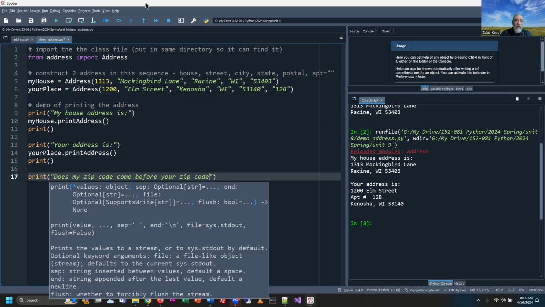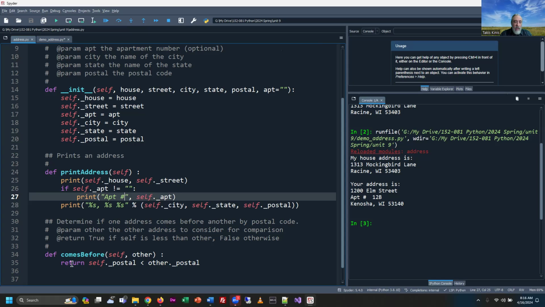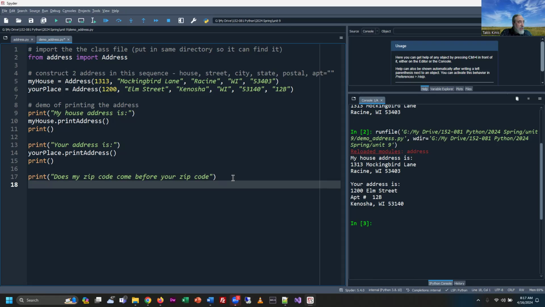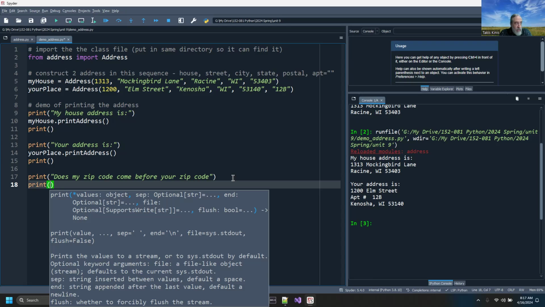So what this is going to do now is it's going to reach into this method, and notice this has a comparison operator, right? So it's going to see if the one number is higher or lower than the other number. And what it's going to do is do that comparison and either return true or false. And the syntax on this is a little interesting, though. I want you to watch how this kind of works. So we're going to do it in a print statement so we can see if it's true or false.